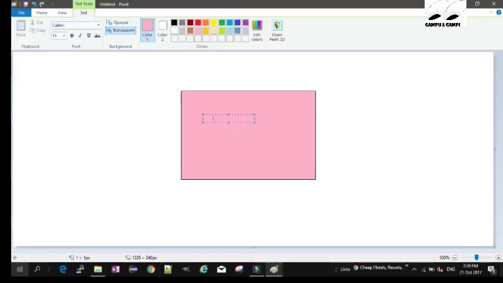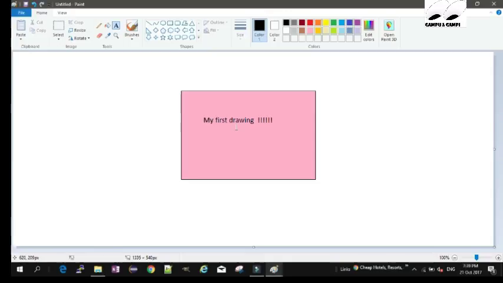Oh, that's maybe because the background color is the same as the color of my text. So I'm going to change the color of my text to black. I also want to increase the size a little bit to 16, and then I can see my text now here. So this becomes my first draw. Yay, I have created it. Once you create it, you can see a beautiful box inside which you have written something in black ink.